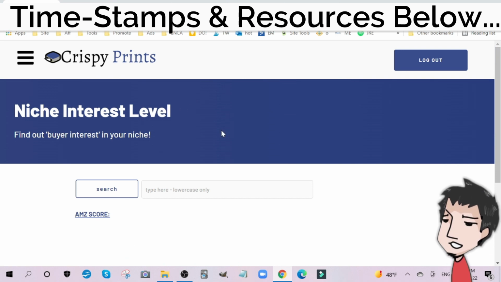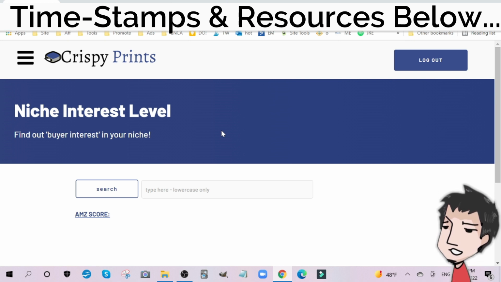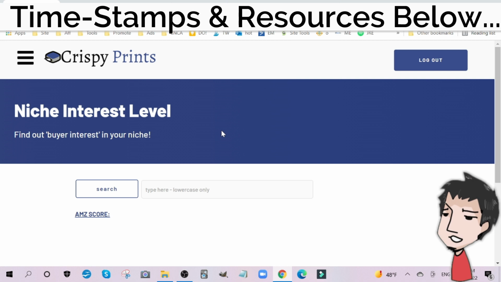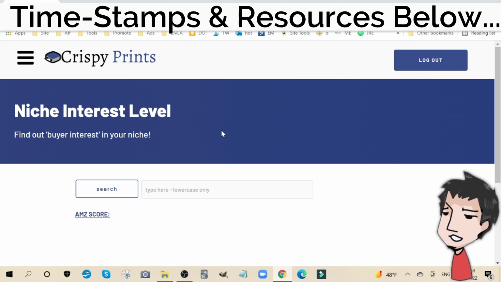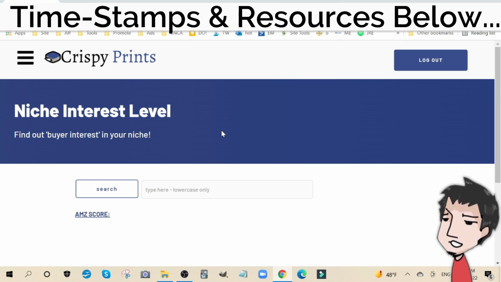The Crispy Prints niche level tool is more of a buyer's market type of tool, but don't worry about that. Back to the topic. Valentine's, as you can imagine, is a seasonal keyword term that pops up between January to February 14th, whereas bridal and couples is year round.